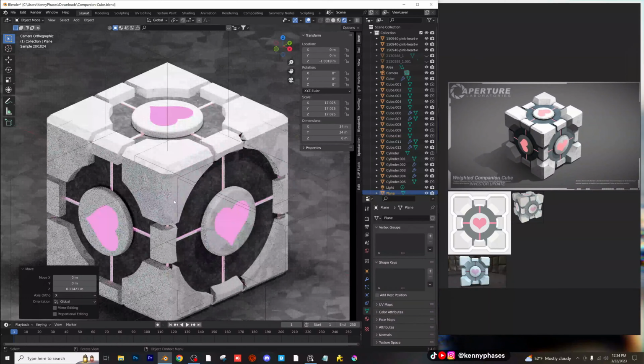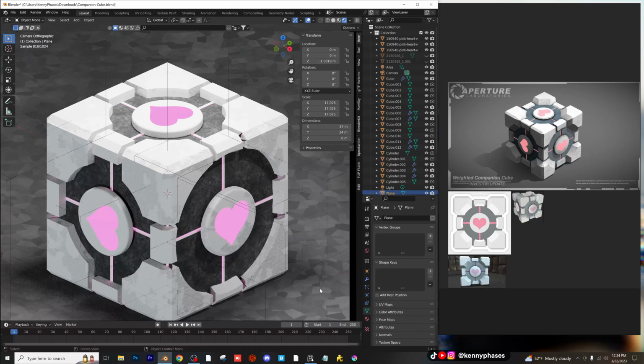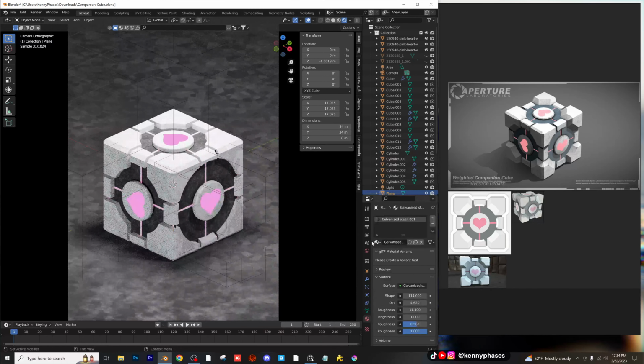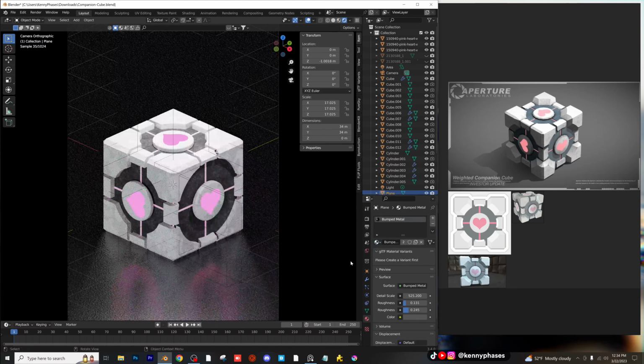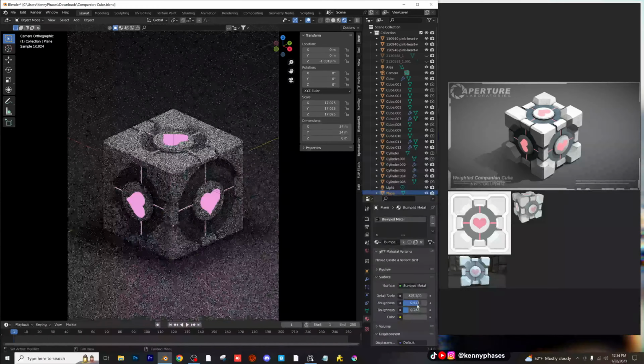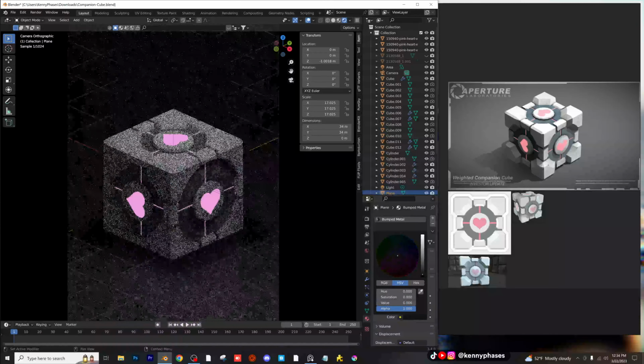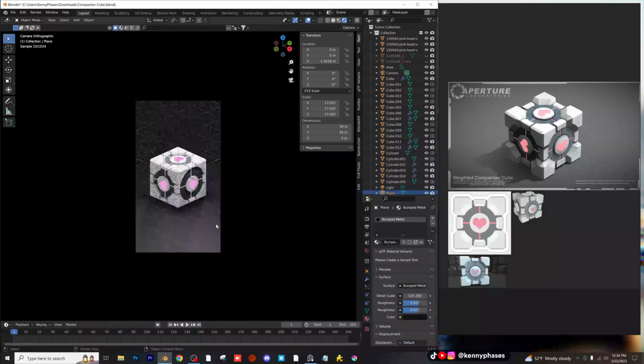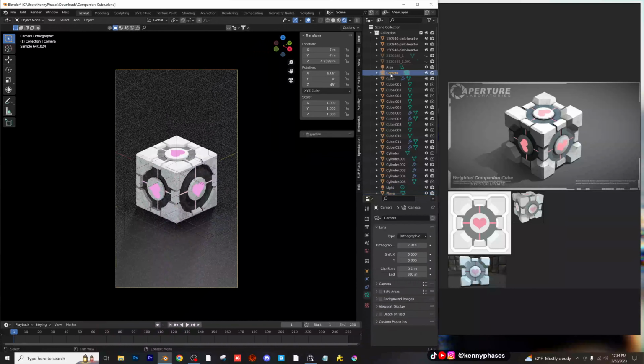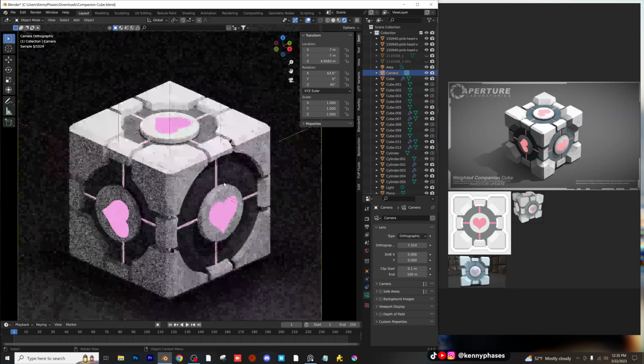Yeah, I'm pretty happy with it for the most part. Like I said, the model itself could probably be worked on just a little bit more. But overall, I'm pretty happy with it. The floor, not a huge fan. Again, I'm going to mess around with some other options here. Maybe just bump the roughness up. It doesn't look terrible, though. I'm pretty pleased with what we have so far, and I think I'm going to just roll with this right here.